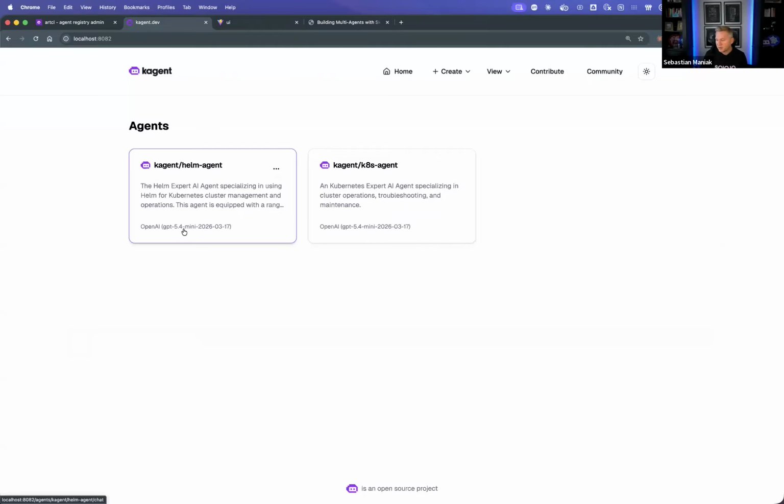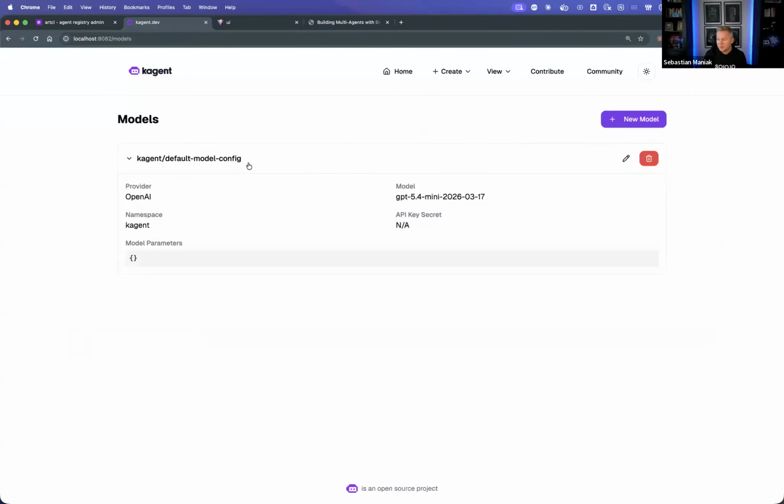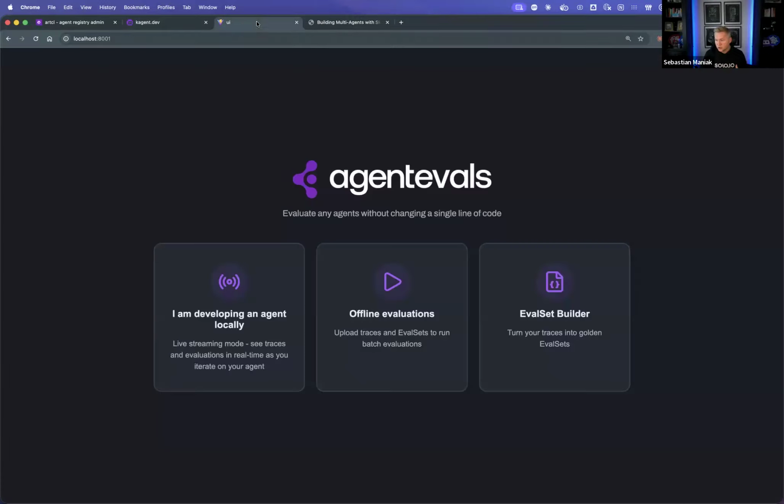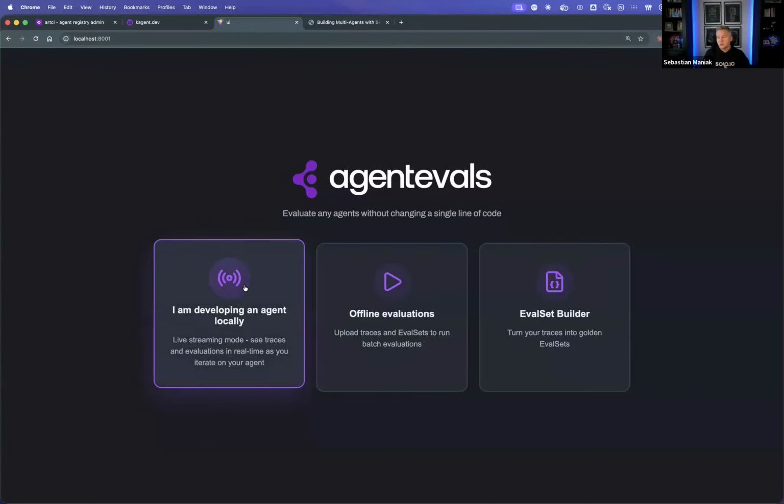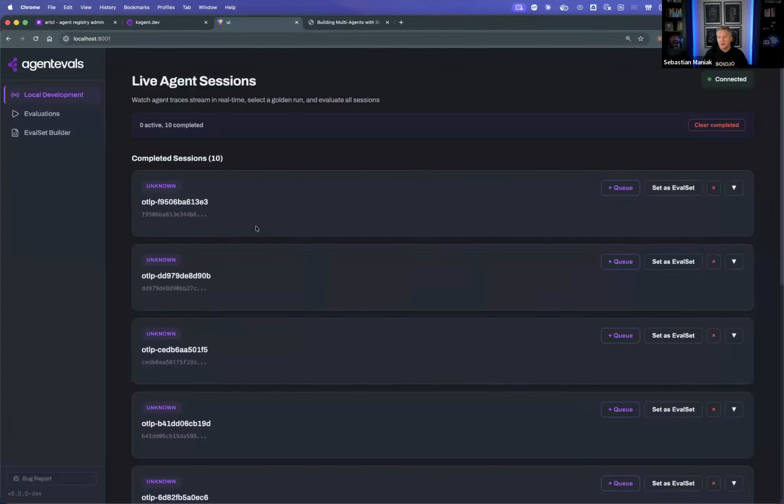They're running GPT 5.4 mini, which is my default model that everything's configured to. Everything is proxied through Agent Gateway in this aspect. And everything is also logged to an OTel collector, which then sends all my agent logs to Agent Eval. This allows me to evaluate the health and the session of my live agent so that I can create an evaluation set and build a gold standard of how my agent and my skills are acting in here.